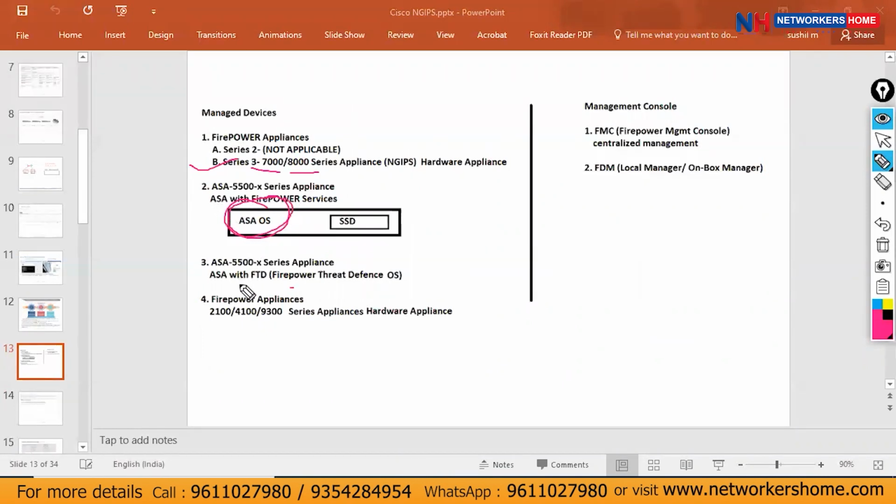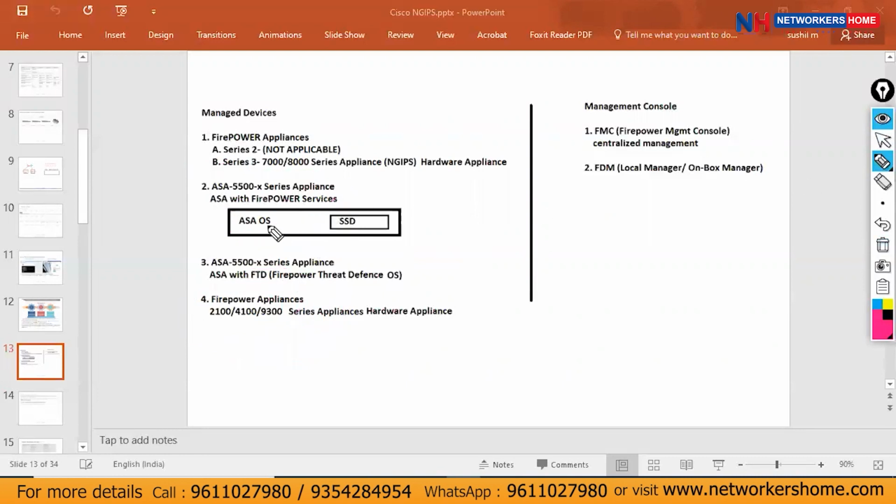I was supposed to buy an FTD, but a few days, months or years ago, they bought a new ASA box. And after a few days, they came up with the new concept called FTD. So all those who had already purchased ASA were now regretting it. They were saying, why did I purchase the ASA? If I could have waited a few days, I could have bought a new device like FTD. So Cisco gave them a new type of solution.